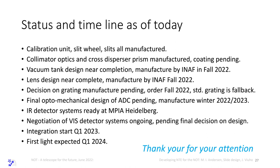So detector systems are ready. We are just discussing when we go to Heidelberg to pick them up. We go by train, the safest method of transport.